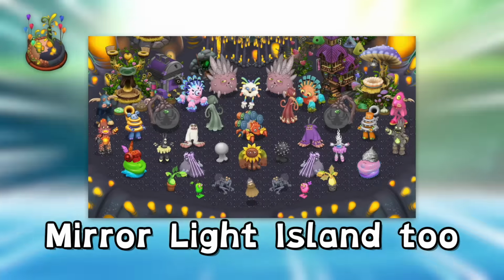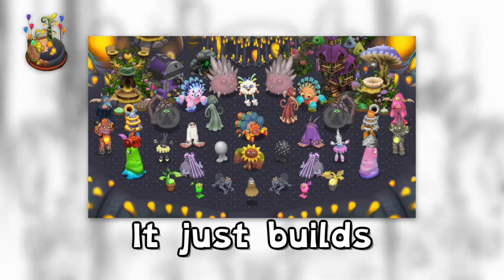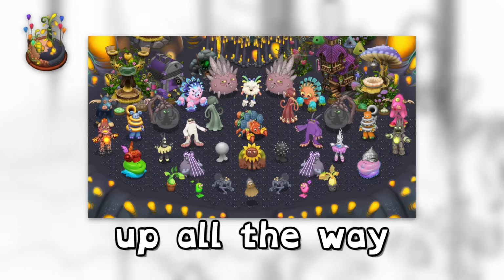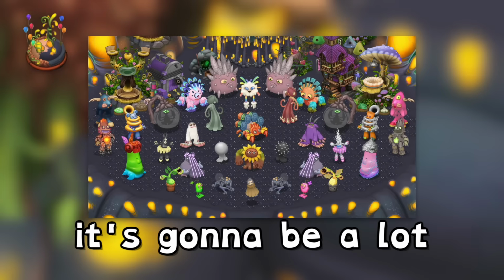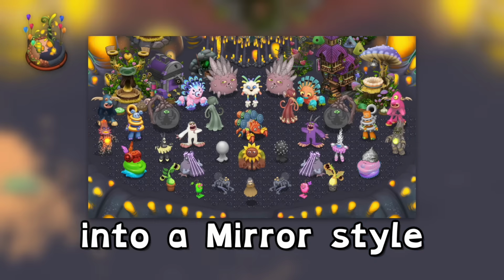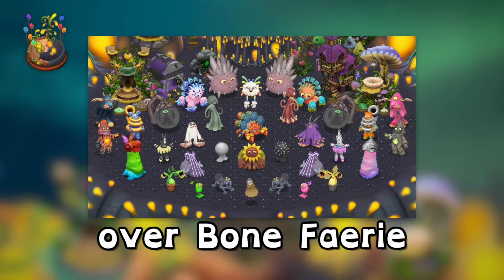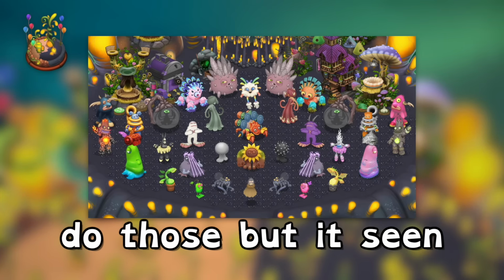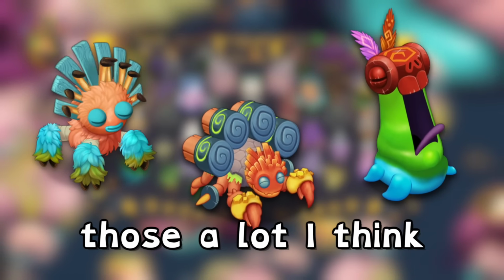Mirror Light Island 2, when I'm looking at Light, it has such a structured song. It just builds up all the way. It's a simple, repeated melody. I feel like it's going to be a lot harder to adapt that one into a Mirror style. I am a little bit curious how they're going to handle that one over Bone, Fairy and Psychic. You can do those, but seeing as we have some Fire Expansion monsters on there, they're going to have to really utilize those a lot, I think.